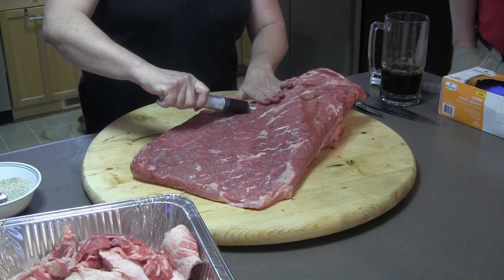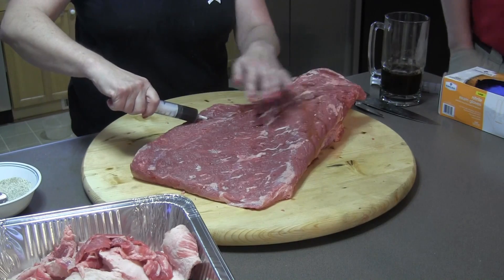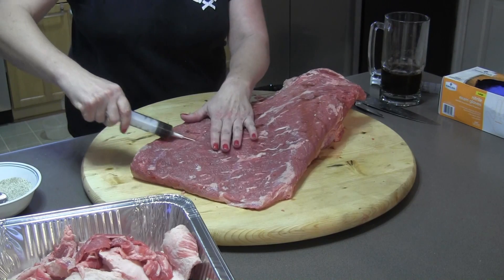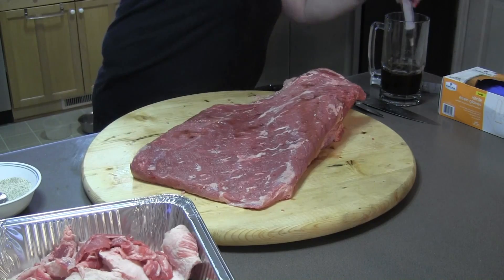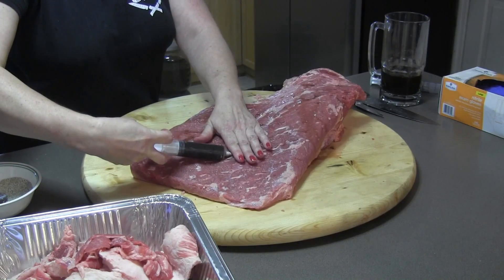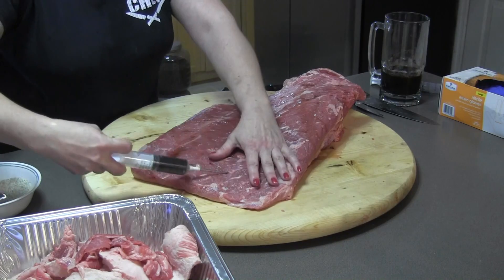You can tell. Of course you're going to lose a little bit as you pull that needle out. But if you use your hand to feel, you can tell how much is in there. You can tell when you're about to make a mistake — when you're about to get a shower. If you're going to smell like something, there are a lot worse things you could smell like than a really good barbecue injection.